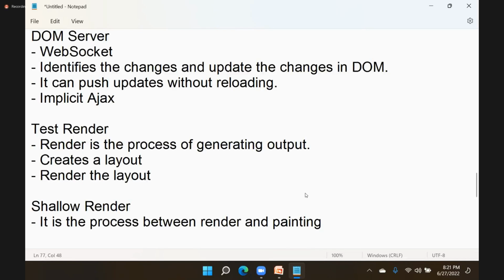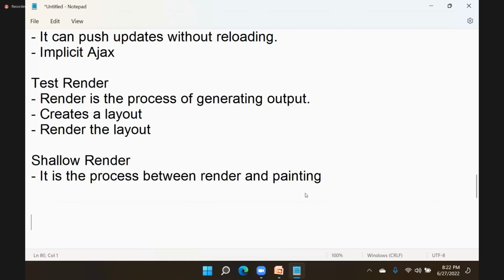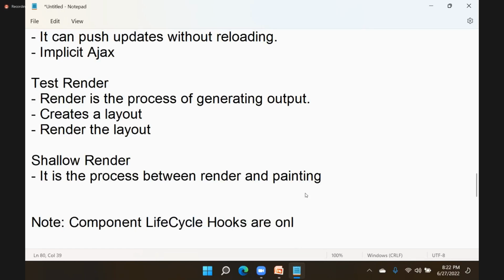React hooks were introduced in version 16 and higher, which are better than the lifecycle hooks. So whatever hooks you have, they are better than those, right? One simple note: component lifecycle hooks are only about lifecycle events.